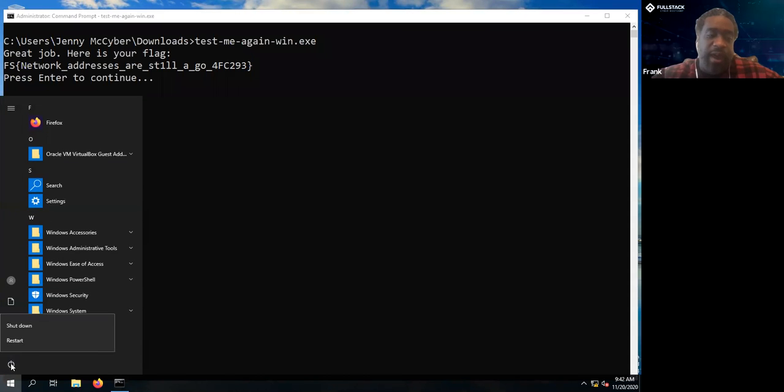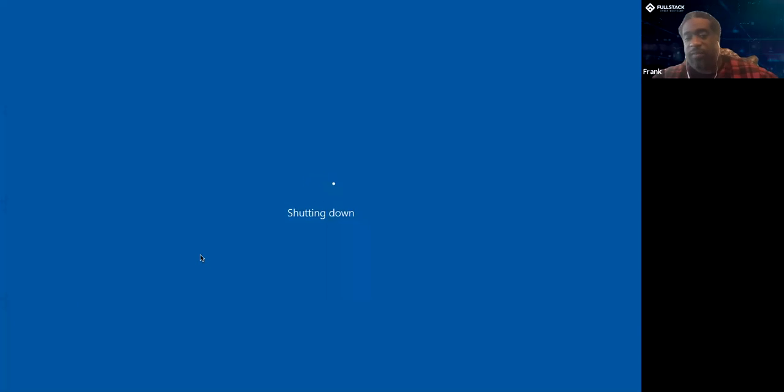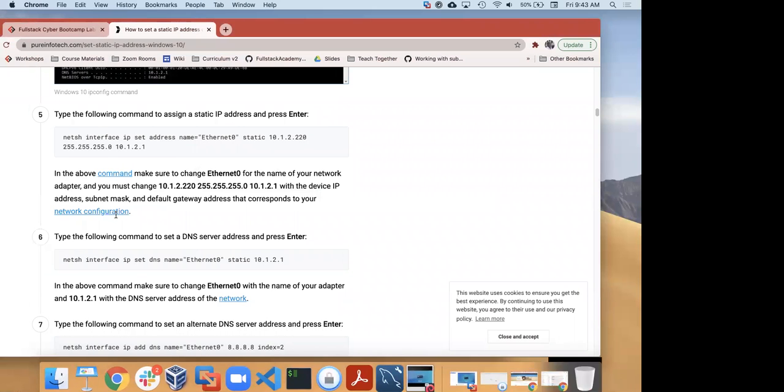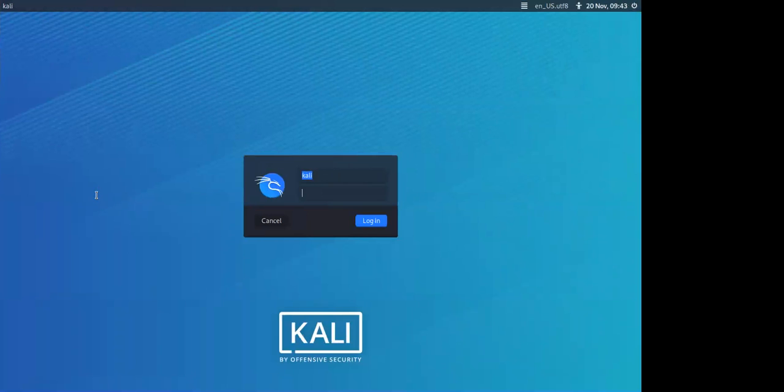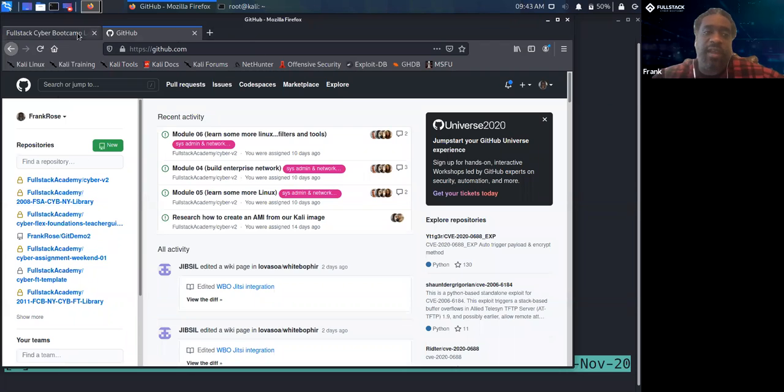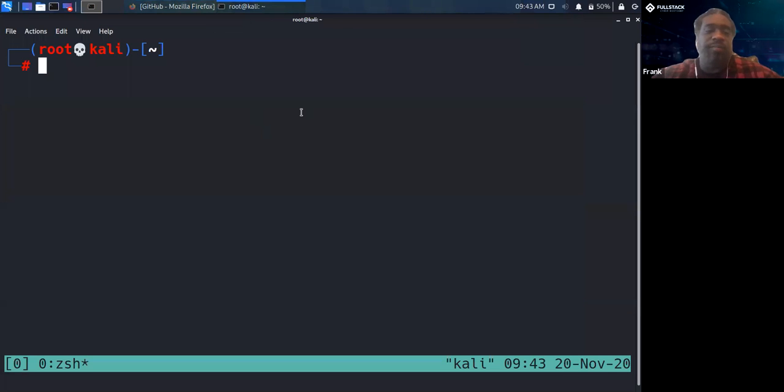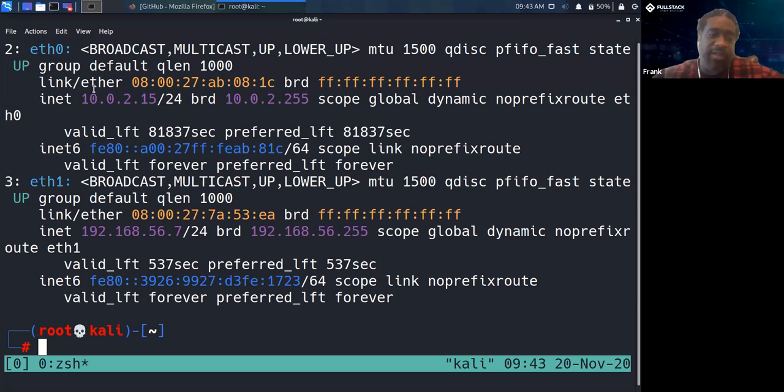All right, and then with that, I'm going to power this machine down, and I have two VMs. Actually, last night a new Kali version came out, 2020.4 was released. I downloaded that. I haven't really set up anything. Let me see my IP address. I have my two IP addresses, right?